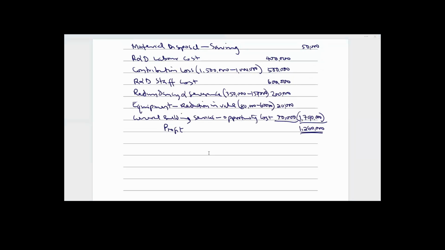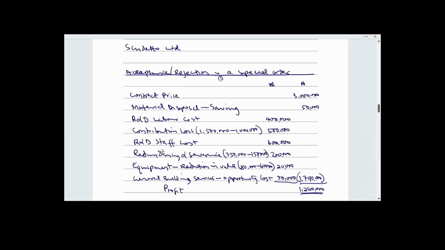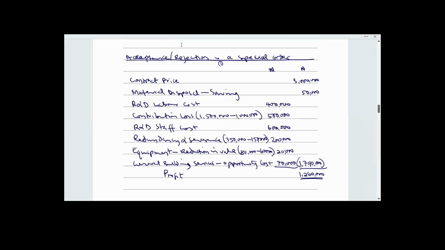There's no way you are going to earn your full mark if you stop here. You are expected to state all your assumptions. Even though in the question, the examiner is also asking you to state any assumption made in your calculation. Ignore time value of money, whatever. So you are supposed to state your assumptions. So let me quickly switch. Let me stop sharing this.